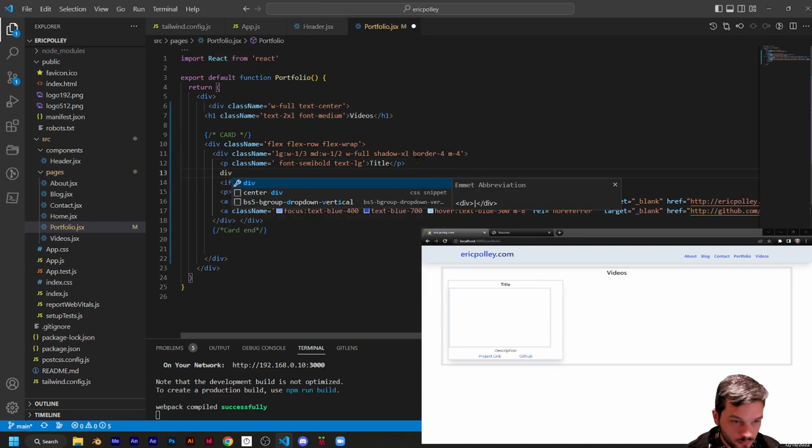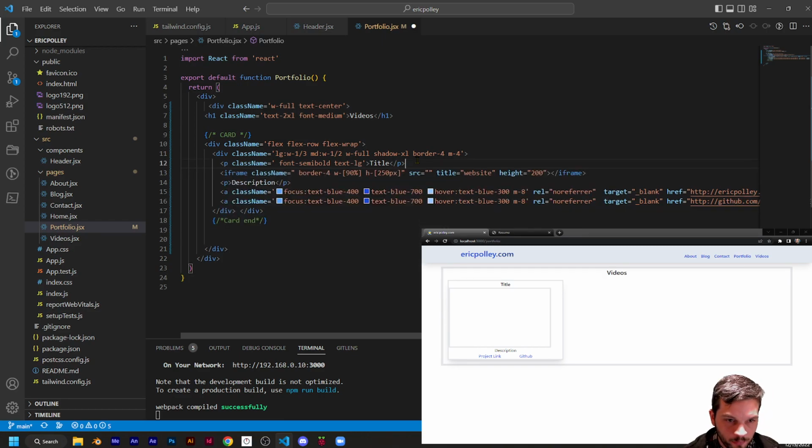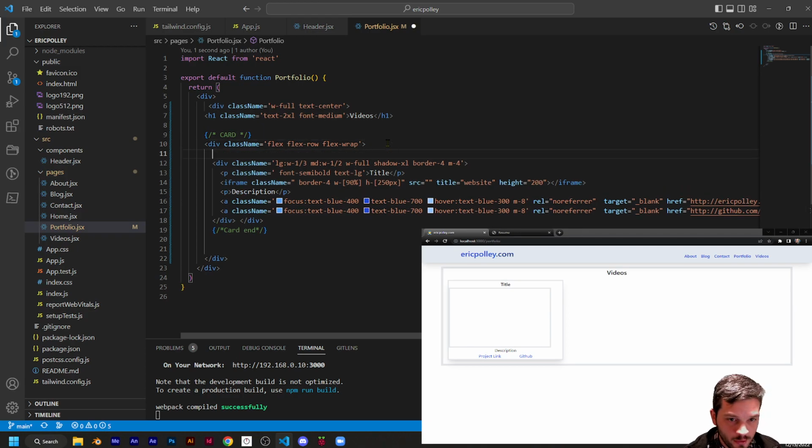So I think all of that actually needs to be centered. Hold on a second. Up here. This controls everything, and we want everything to be in the center. Not that one. This one. This is the flex with all the cards.